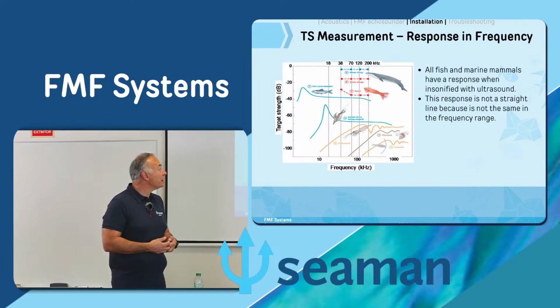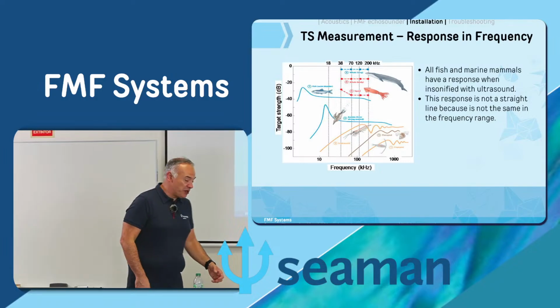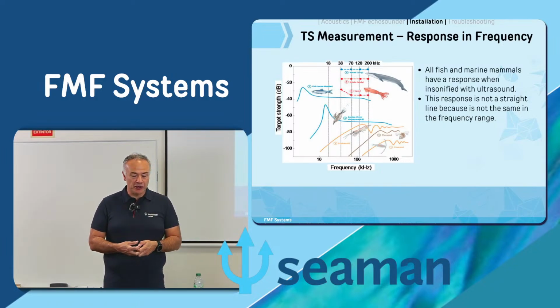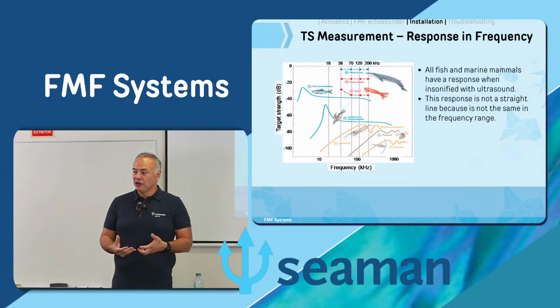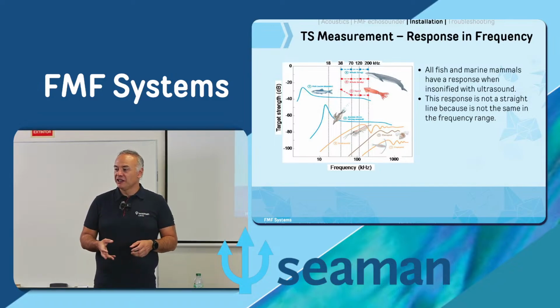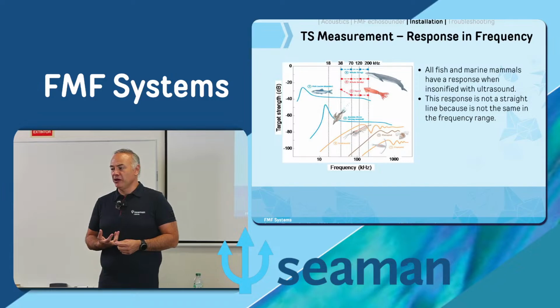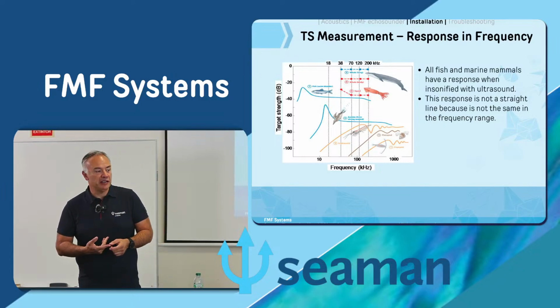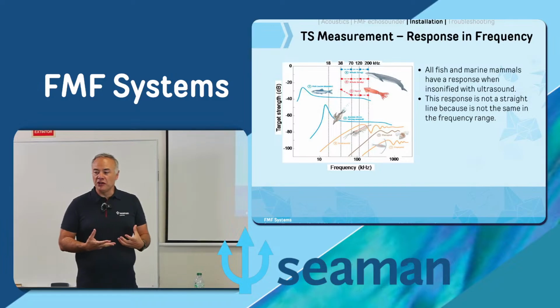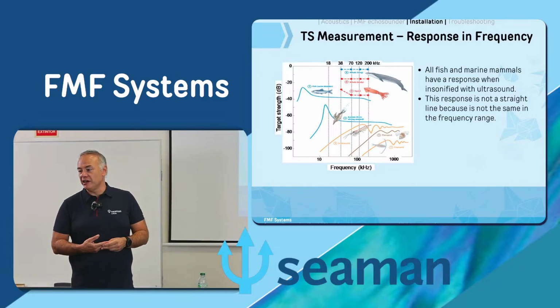So consider the species, but you will say, okay, how do I know the species that I'm fishing for? Fishermen know, and they know because they apply their experience at looking at the echosounder. They know because they are fishing in the same area, in the same season of the year. They fish in the same grounds for many years. And when they get used to the echosounder, they know the species that they are fishing for.